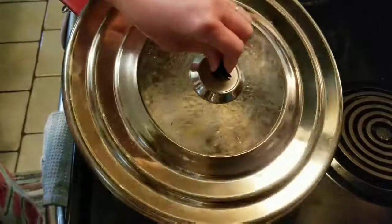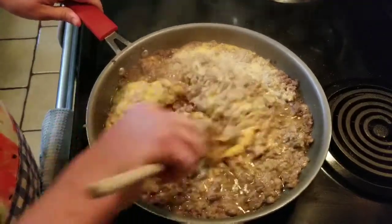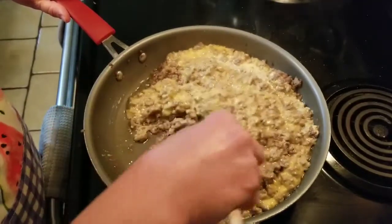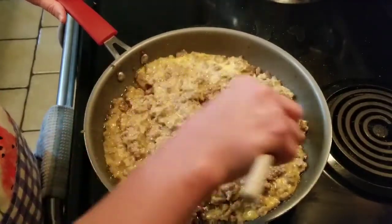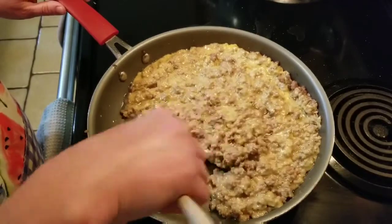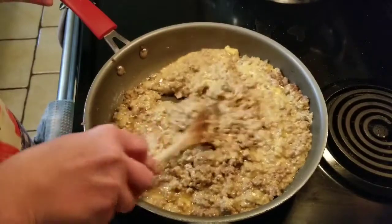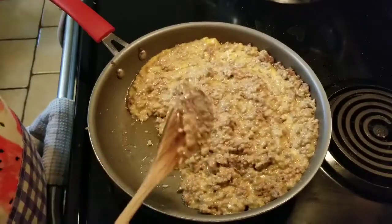Okay, so it's been a little bit longer, and it's looking like it's getting pretty melted. I should have turned it down a little bit more. So I'll mix this up, and then I'm going to try to push it to the side and grab all that grease from the cheese and the meat. One bad thing about Velveeta, it's kind of greasy sometimes. But then, since we have practice tonight in about 30 minutes, I will put this in a bowl, and when we come back, which is only an hour, we'll bring it back out and put it on sandwiches.